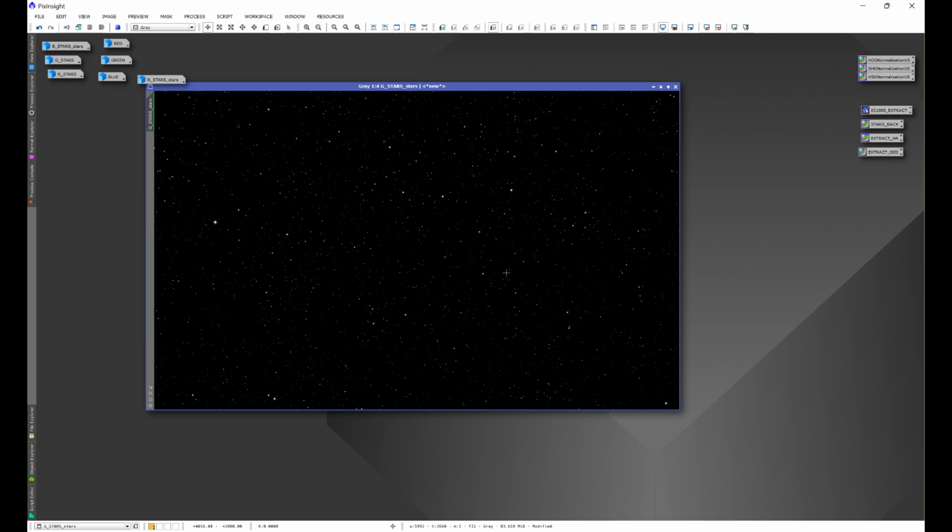Now, having these combined and doing everything with the stars combined, I've found that a lot of the red channel gets pulled and gives me these big red splotches, to where I have to use masks and things like that in order to extract the stars. So just something to be mindful of. The reason that I'm doing the stars separately is it makes it a lot easier to compensate and also get a cleaner star image. So now that we have our stars images cleaned up, let's go ahead and minimize.